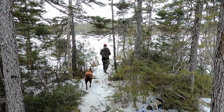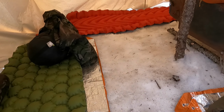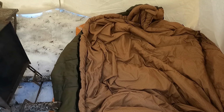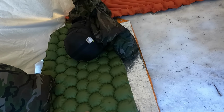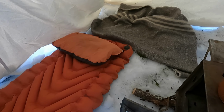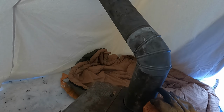Well, Amy's going for a little walk out on the pond with the dogs. So I'm just packing some more gear in the tent. We got most of our sleeping stuff set up. So, should be enough room for us all to fit. A couple of dogs will have to sleep over here behind the stove in this corner on this sleeping bag. And Amy's going to sleep here. I'm going to sleep here in front of the stove so I can feed the wood stove throughout the night. Yeah, should be plenty of room actually. Still got some room over here to stack up some wood. And stove's all set up.